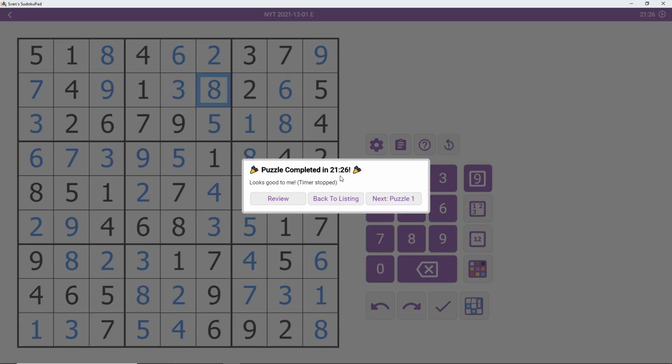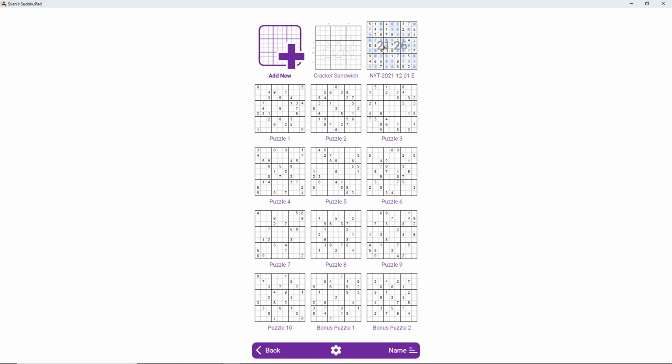Timer stopped. It took me 21 minutes, which is actually a really long time. As I say, it is a bit hard trying to explain as you go. But anyway, that is the actual puzzle now selected. So I can just go back to the listings, and there it is back over there with my time allocator. But you can see the way that the game presents things is really, really cool, with the different tools you actually have available.